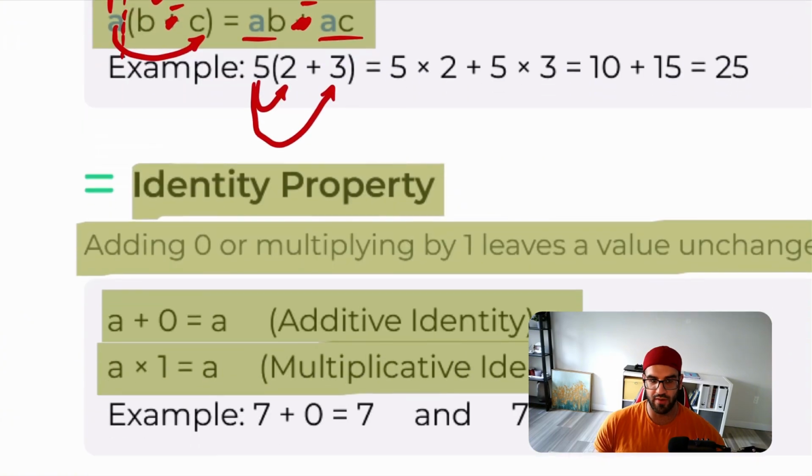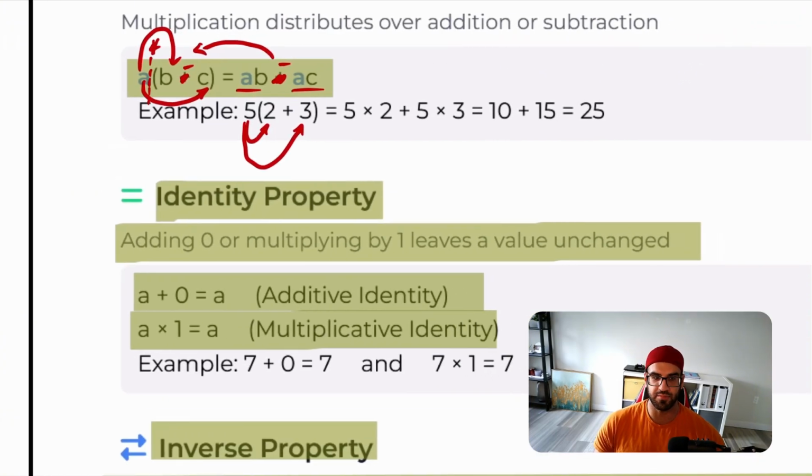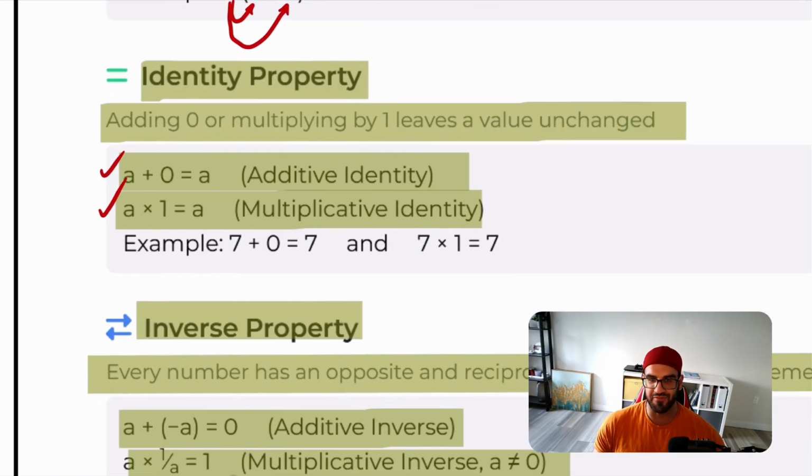Another rule that we do have is about identity property. It means that adding 0 or multiplying by 1 leaves the value unchanged. So for instance, I do have a number I just consider as A. What is the specific number that if I add it with A, I still do have A? That's right, it's 0. And what is that specific number? If I multiply it by A, I do still have A, that number would be 1. So again, there are some kind of facts that we already know, but they're going to make it fancy. That's why you do have some names for them.